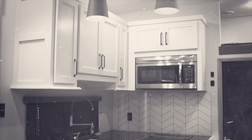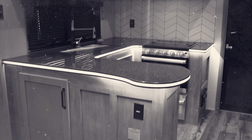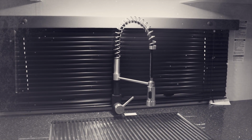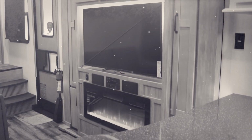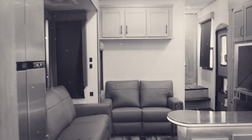Our idea with the new decor for the 2022 models was to go after that clean, modern home feel. And so combining our light uppers with the darker lowers, it allowed us to create some clean separation, as well as our fascia will also contribute to a clean look and finish in that new decor.